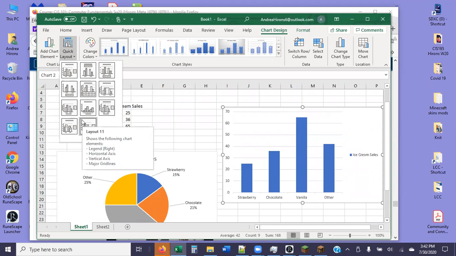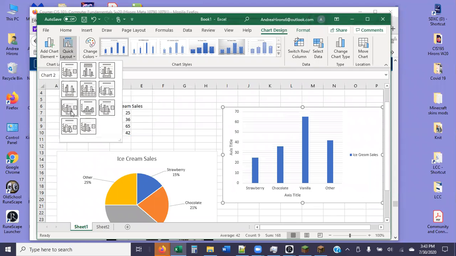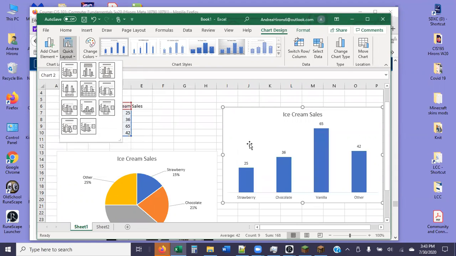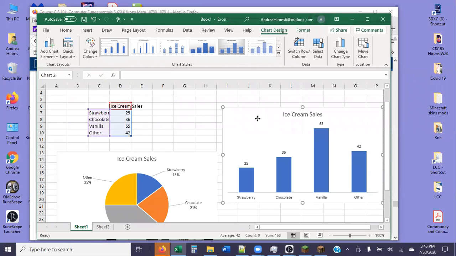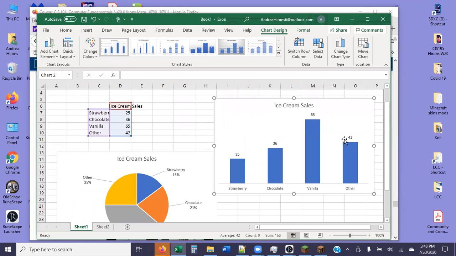And boy, if you don't find something in the default quick layouts, you want to take a step back and think about what you're doing, because maybe the reason why it's not there is because it's not a good idea. So if I had percentages for each of these, it'd be very difficult for me to compare these columns here and try to figure out, like, here's this one and that one, and they're about the same height. They're pretty close to the same height. How much difference is there? So yeah, these do better with raw numbers, so do bar charts.